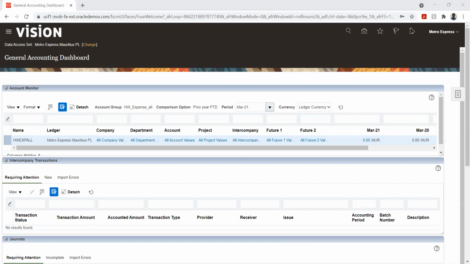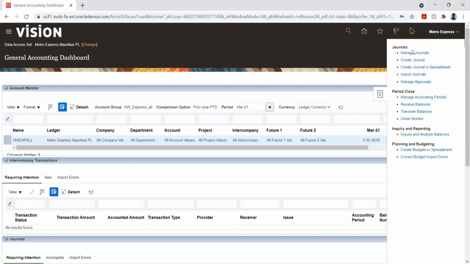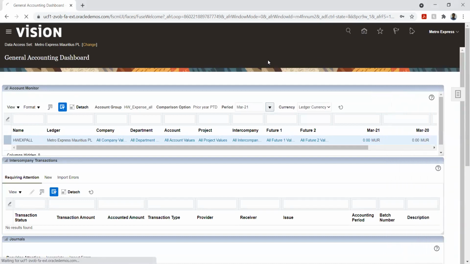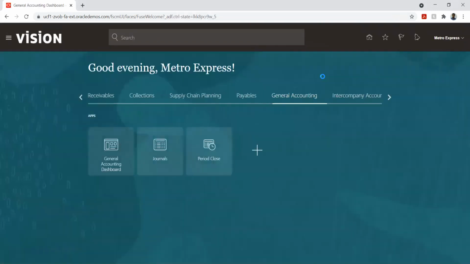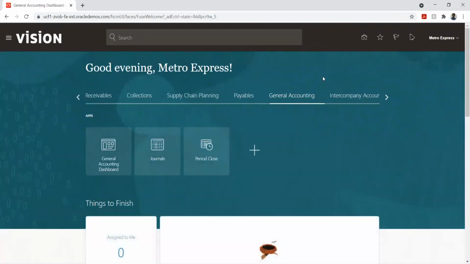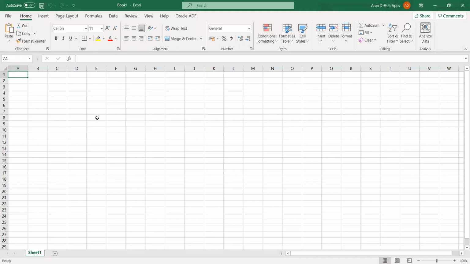Okay. The next part that we will see is revaluation. Before that, I'll just take a moment to explain what a revaluation is and why we do it. There are three things when we speak about currency. We have conversion, then we have translation, and then we have revaluation. Each one has its own functionality.